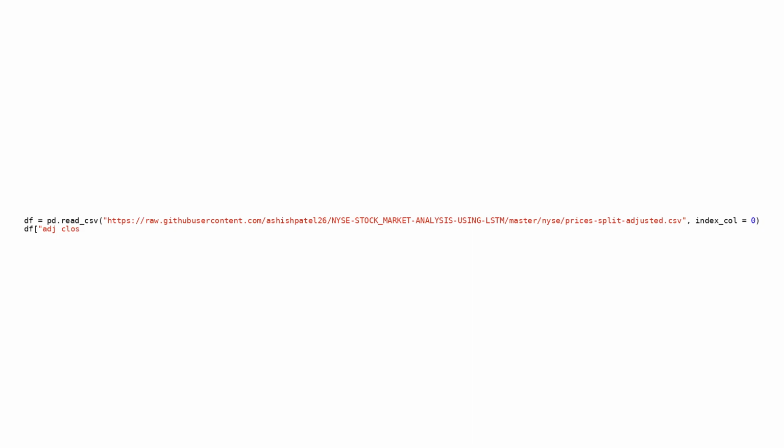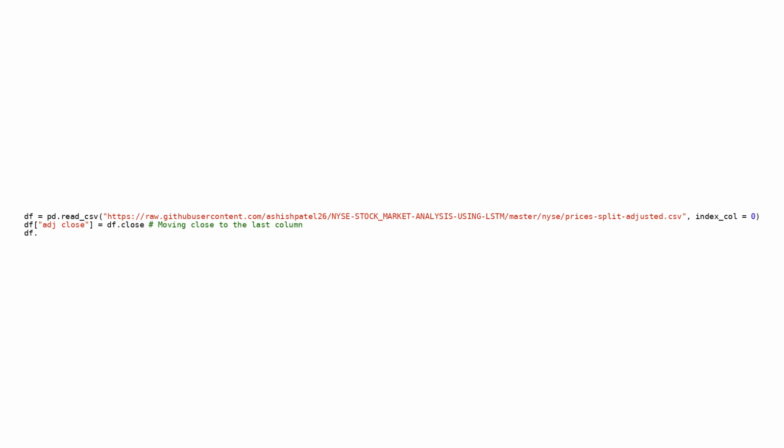This process involves reading a CSV file from a provided URL into a pandas DataFrame. After loading the data, it changes the column close to adj close, adjusted close, by renaming it. Then, it removes the original close column, keeping the adjusted close as the last column in the DataFrame. Finally, a preview of the initial rows of the DataFrame is displayed. Such a procedure is important for updating and organizing the DataFrame to enhance its usability for analysis or processing. It includes actions like renaming columns and improving the column order to facilitate data interpretation and manipulation.